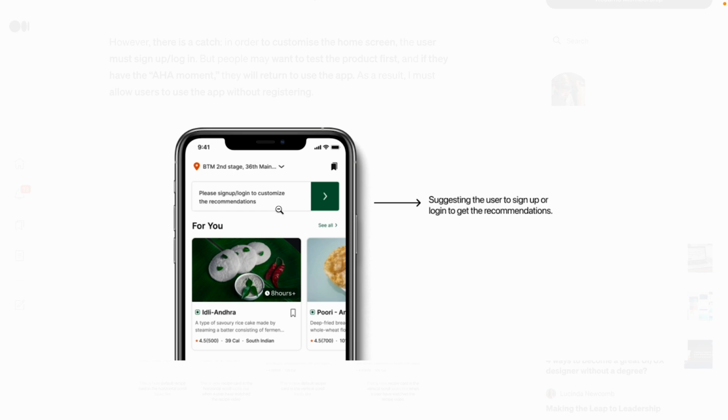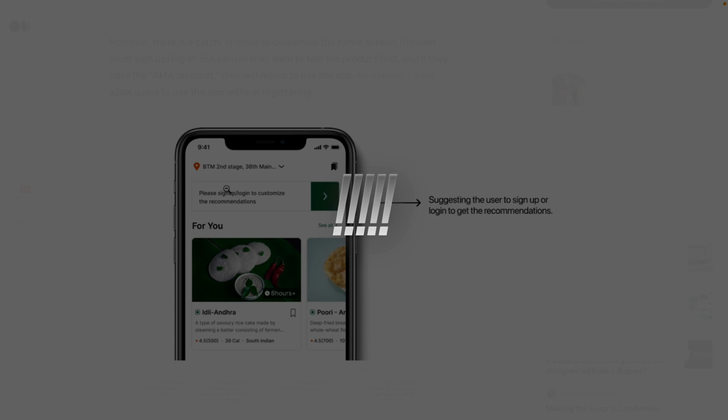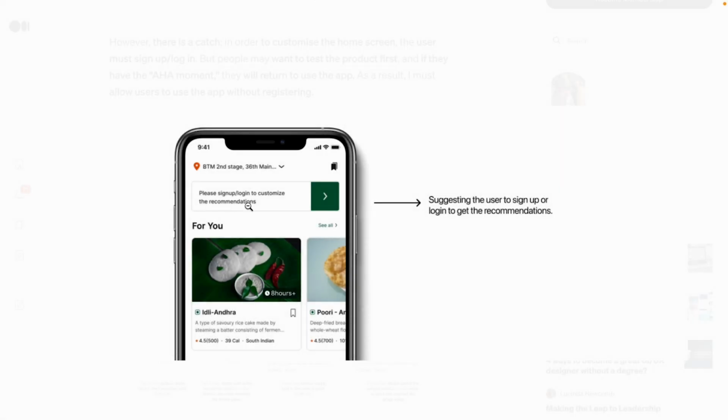So let's look here. So please sign up to customize the recommendations. Now, here again, this design itself is very wrong, because here he's saying please sign up to customize recommendations, but you're showing a For You section. Now, for a user, when they see For You, they are going to assume that you know my preferences, but they don't know that the preferences are based on the location. And when they see customize recommendations, they're going to think, hey, if you are already showing me recommendations because you are saying For You, why are you asking me to sign up? Because it almost looks like you have my recommendations since I see a For You section. So this is poor user experience, because this is very confusing for the user.